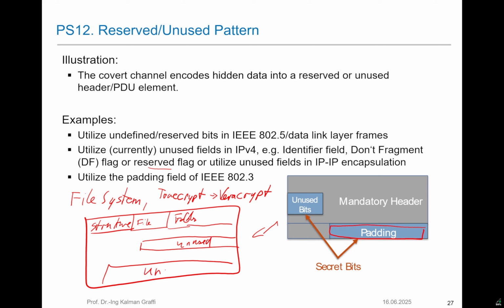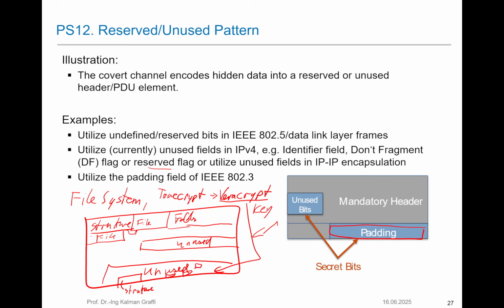Have you seen some kind of images for that? Very generally, how file systems work: you have some kind of structure that points, here's a file named so-and-so, and it starts here, ends there. The same for folders, the same for files, and the rest is unused. And where you can also hide files, as VeraCrypt is doing, you can create a new file system here. It looks random. Of course, there's some key, it's encrypted, so everything here looks random, but here's a new structure that tells, okay, here is a file, and here's a file, and here's a file.